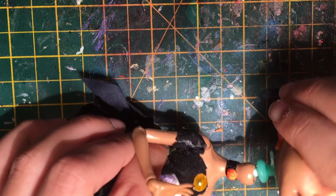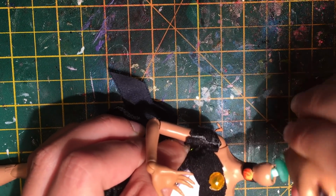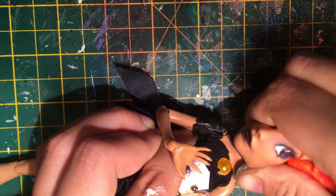Now to reattach her head. Gently push the head on so that you don't snap the neck peg or ruin the face which you've worked so hard on.